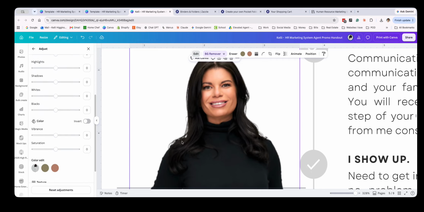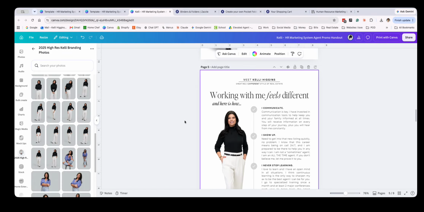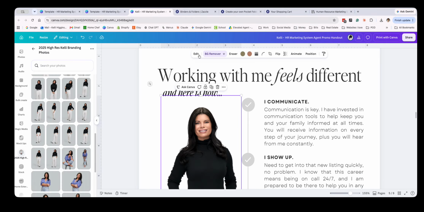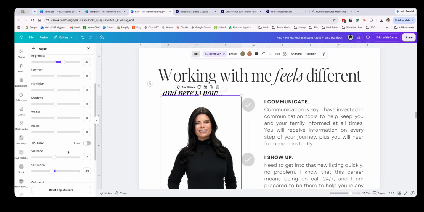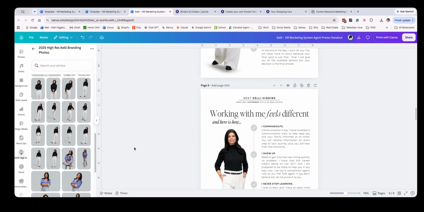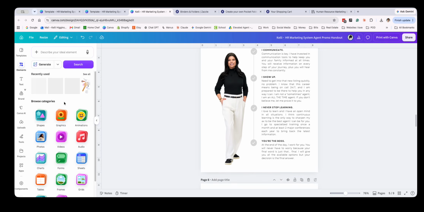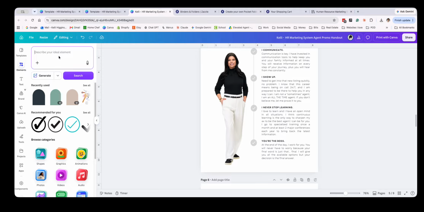And then the other thing I'm going to do is once I bumped up that brightness, now look how red I am. It just doesn't look natural. So I'm going to come down and drop that saturation and the vibrance just a little bit. And now I look a lot more natural. And if you ever feel like, okay, now I look like I'm dead, you can come back and adjust again and bump back up that saturation if you just want a little bit more color. But that's how you look a little bit more human and less robotic. This is actually a real photo, not AI, but it still happens.